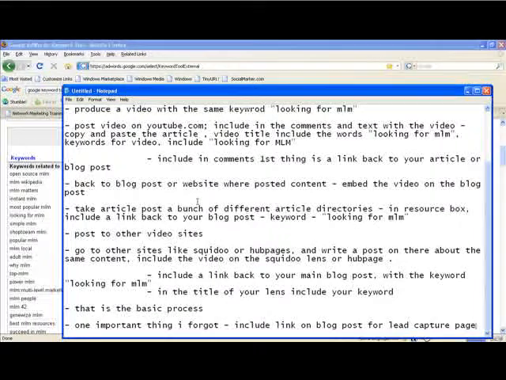That's the basic process, and you do it again and again for different pieces and for different keywords that you research. You just wash, rinse, and repeat, over and over again. And you keep going after it, and this is absolutely going to help you get traffic from all these different sites. It's going to make your web page the focal point for content, boost your web page in the rankings, and hopefully get you on page 1 and start getting you some MLM traffic and leads for your business.